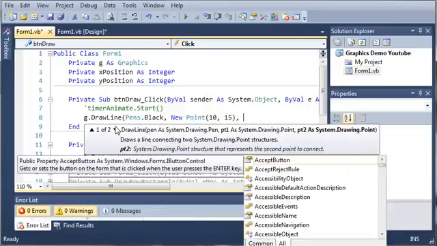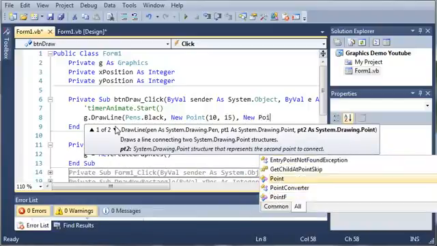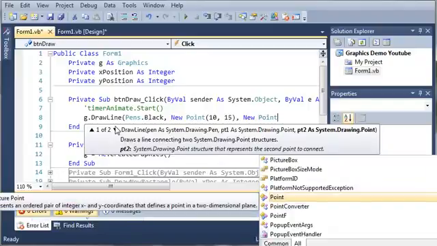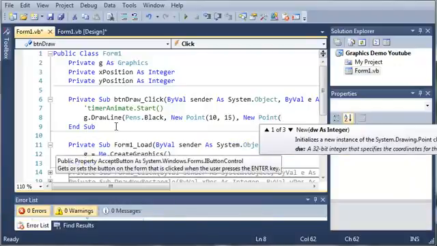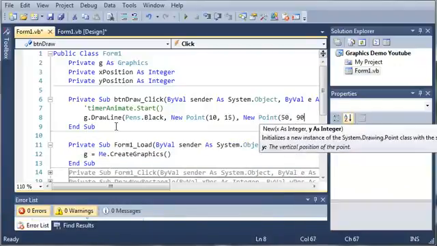For point 2, we're going to create another new point. A point is basically a coordinate on whatever object your graphics was created for. Let's do 50 across and 90 down.